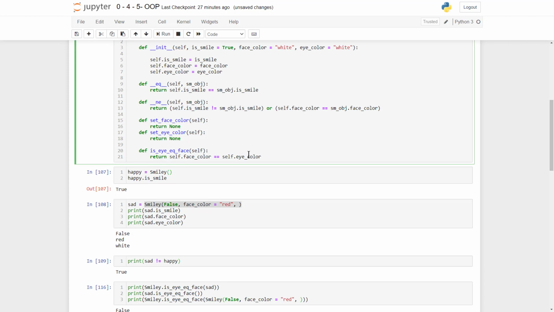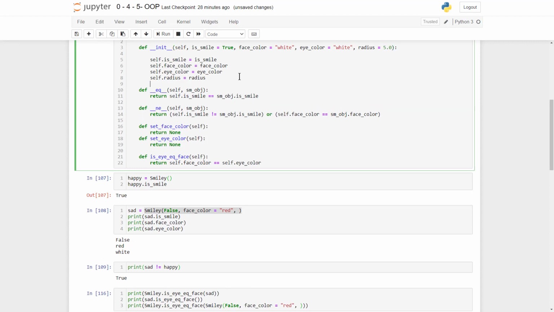A simple example: suppose we are given another attribute, self.radius, and we pass in the radius right here. By default, let's say it takes a float value of 5, and then we want to calculate the head area.